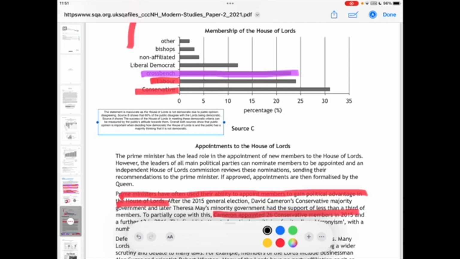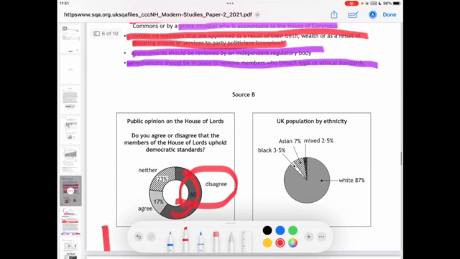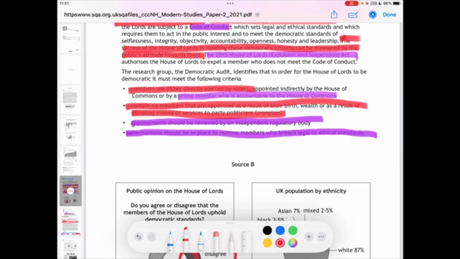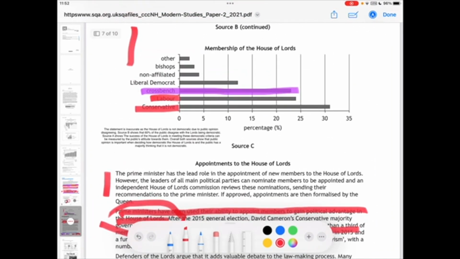We'd be looking to do that another twice. So another inaccurate one could tell us something along the lines of the Prime Minister not being impartial, and it could compare that to the bit about cronyism specifically. So we could use that quote. Then a third paragraph tells us it is accurate, and then finally an overall: is the House of Lords democratic, yes or no? Once you have done that, you are finished this question, and hopefully you've got 10 marks towards your overall modern studies grade.